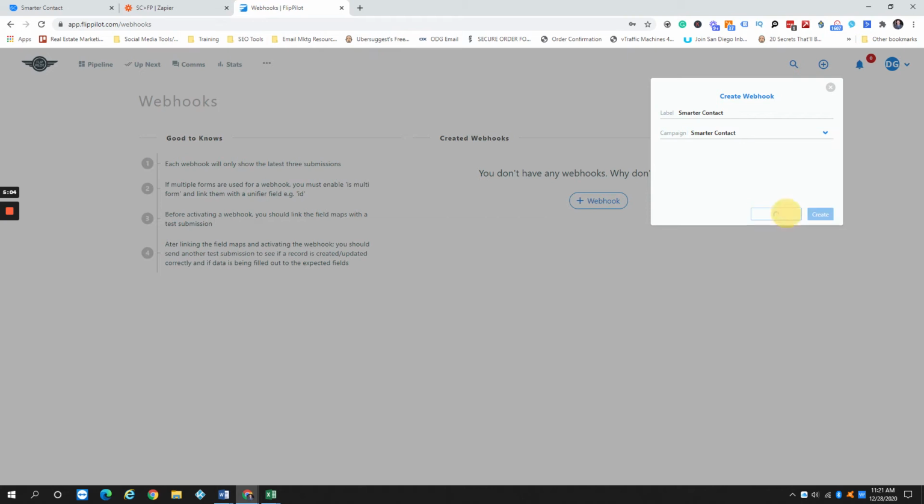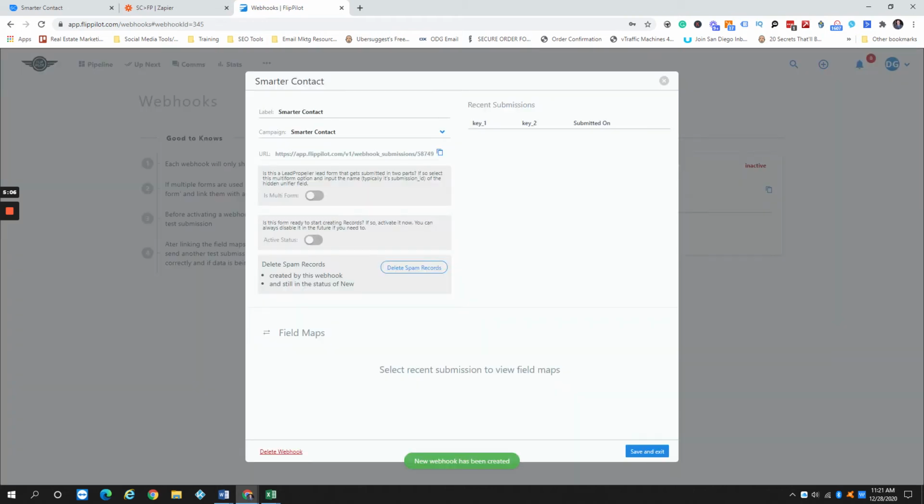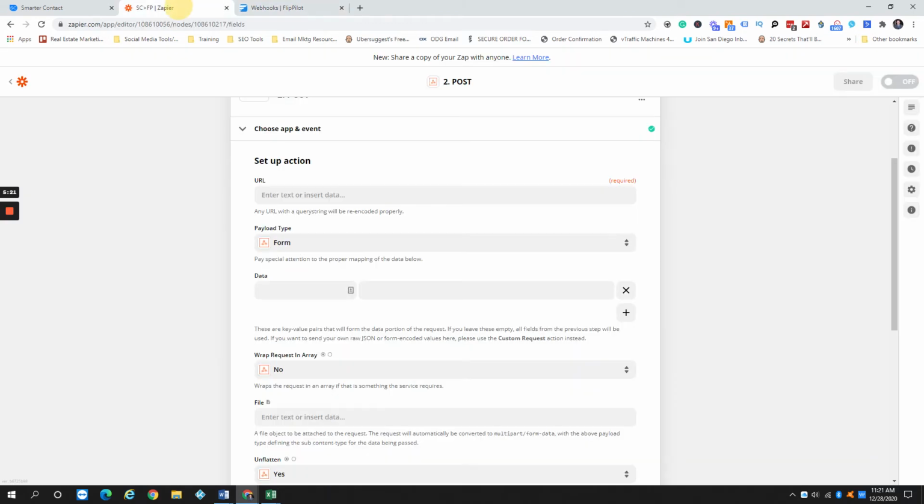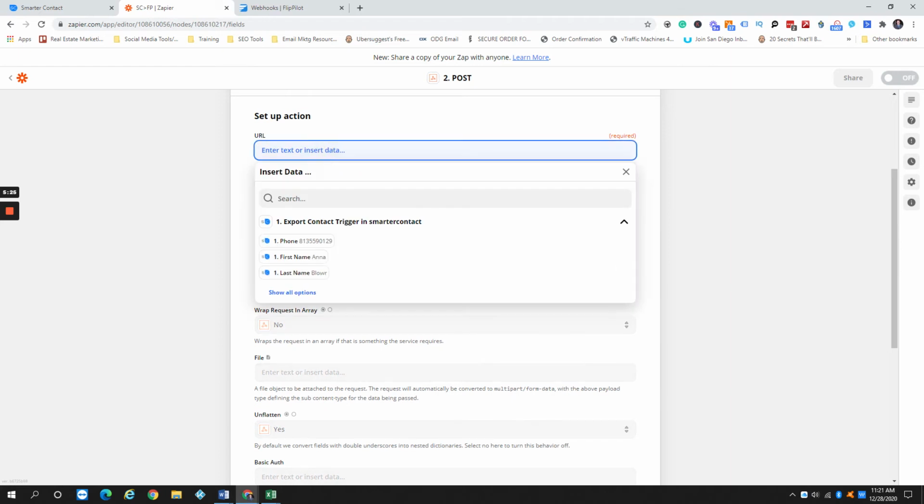We're going to get this box right here. And as you can see right away, top left, there is a URL, and there's a little box next to it. I'm going to click that because it will copy that URL for me. Then I'm going to head back to Zapier, and right here at the top where it says URL, I'm going to paste that URL.